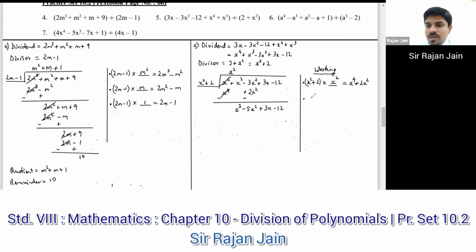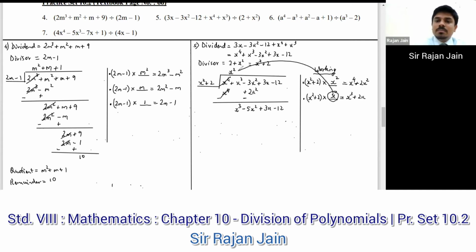Then I start with the next. x square plus 2. You multiply by something in order to get the first term of your dividend. Same process will follow now. So over here I wrote x cube. What will we multiply by? x square multiplied by x will give x cube, and by default the second number gets multiplied, which you will be writing over here. So plus 2 into x, I will write it as plus 2x.